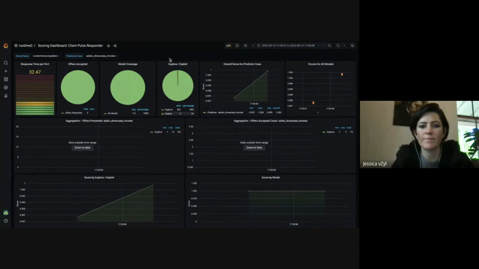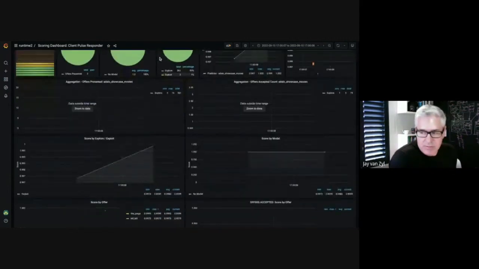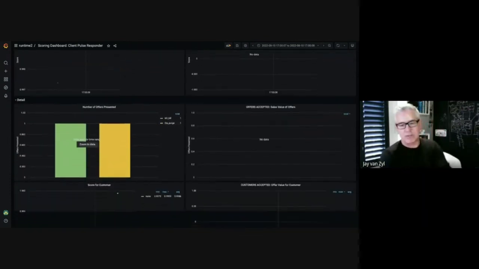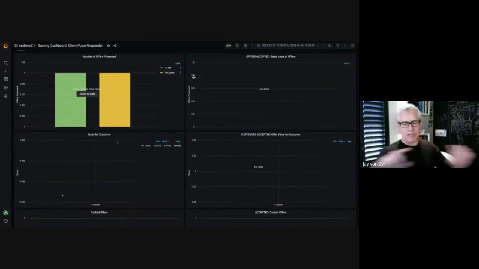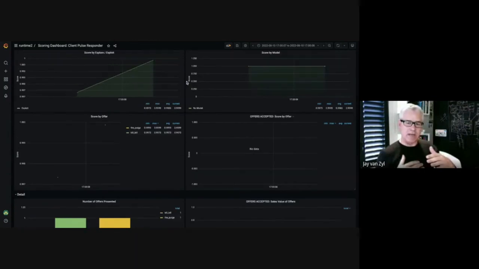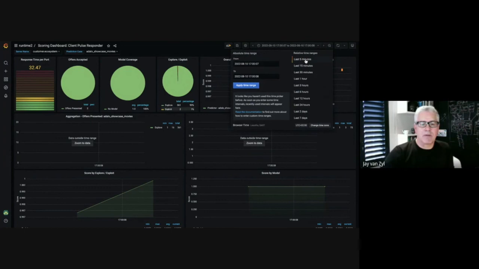interaction. Because while you guys are doing that, what happens with our clients who have millions of interactions? Imagine this dashboard: you can only show the last 10 seconds if you've got thousands of interactions per second. So there's an aggregation view as well, and you'll see it in the middle panel, just below the top panel. That aggregates at about a 3-minute delay, in 1-minute intervals. So throughout a day, those two aggregation panels will be empty until it aggregates. The ones below are the aggregation offers and aggregation offers accepted. That's why you see those two are empty, just for context.